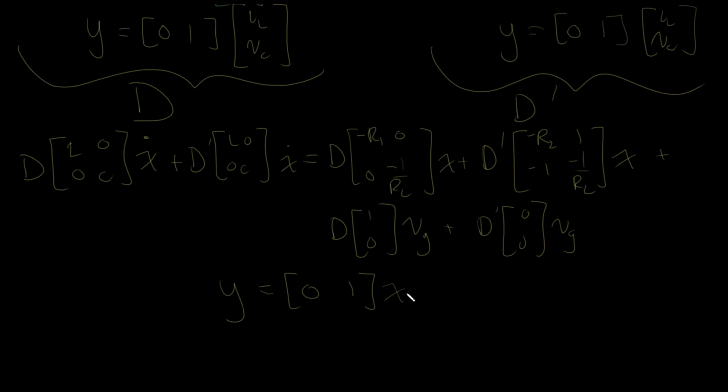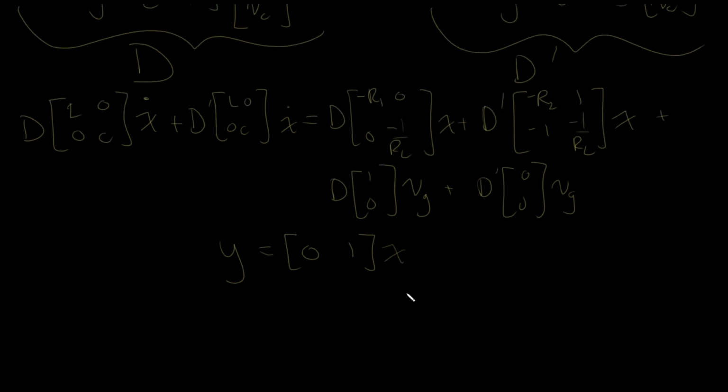And that's it. Okay, so let's group this stuff together. What I'm going to do is actually just rename this stuff so it looks more canonical, let's say. So this thing, this is what we call K. Notice it's the same for both states. This is A1. It's the A matrix for the first state. This is A2. It's the A matrix for the second state. This is B1. It is the B vector for the first state, and this is B2. It is the B vector for the second state.